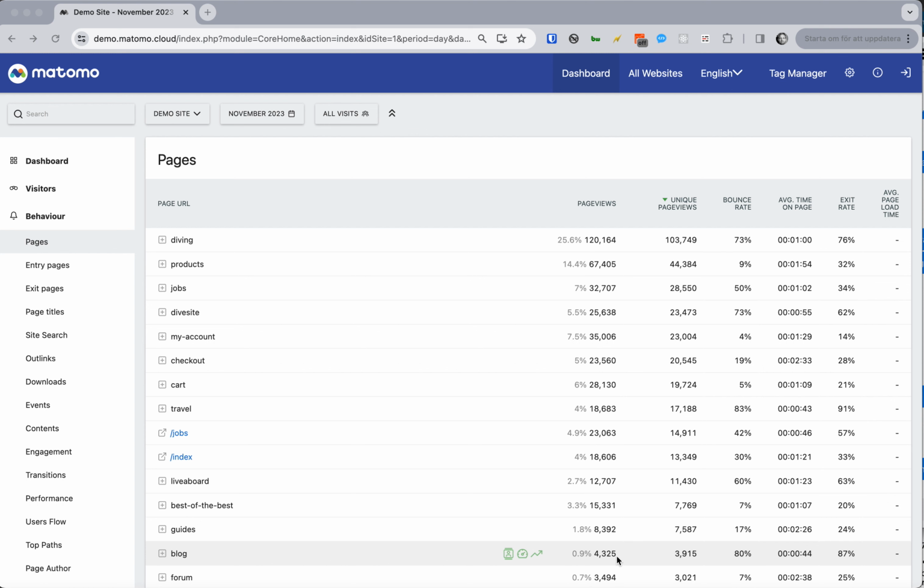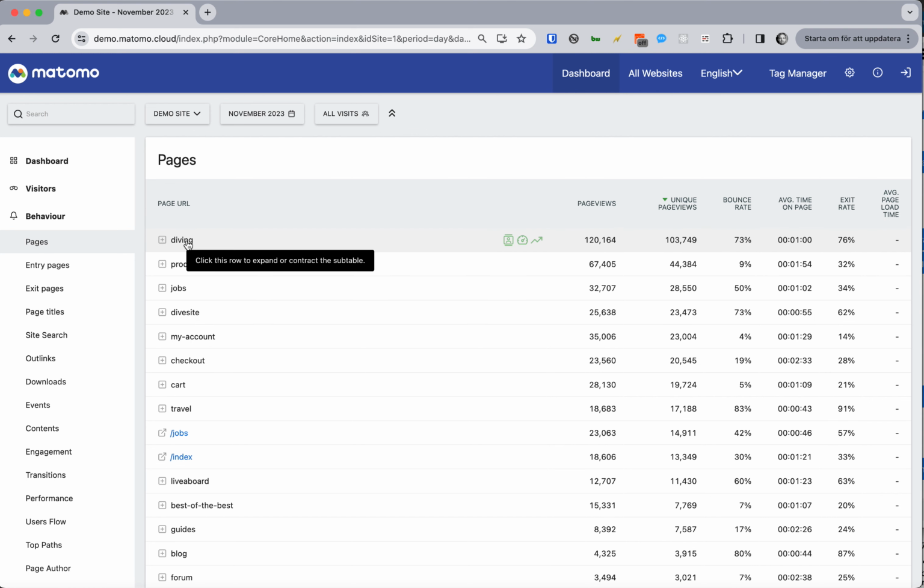In this presentation, I will go through the page view report in Matomo. So what we're looking at right now is the page view report. And by default in your Matomo installation, you normally see the page view report in a hierarchical view. This means that all these results on the left side where you see a little plus sign are actually aggregates, and they represent the URL structure of your site.